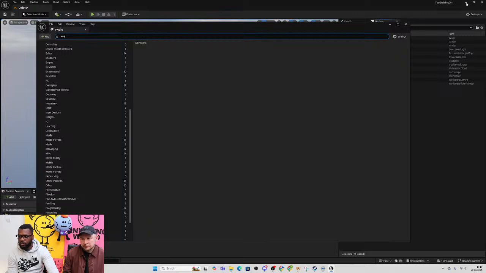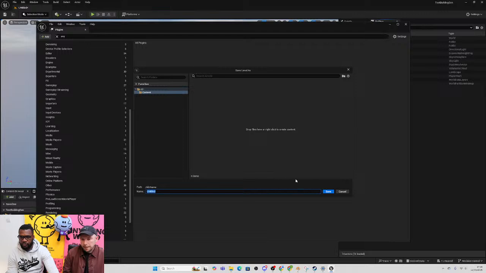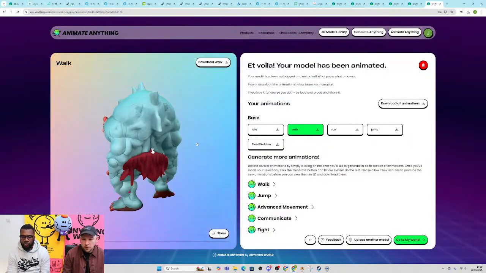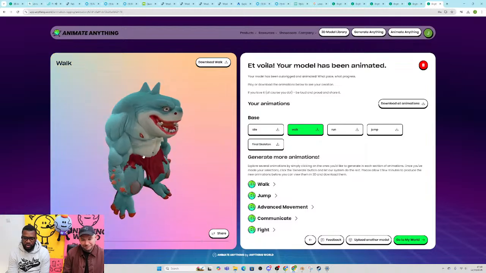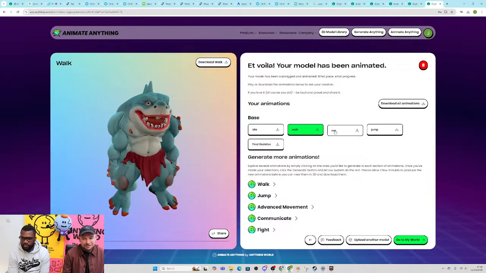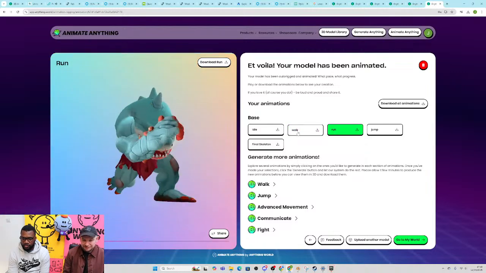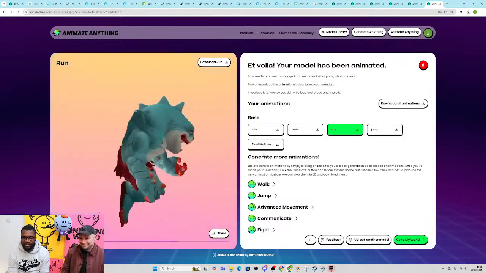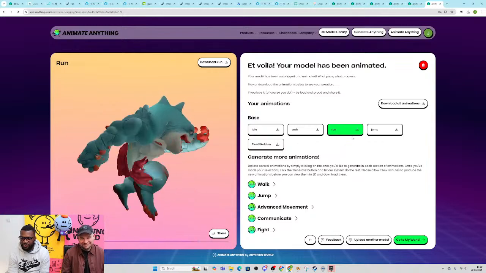Alright, so I need to reset this. Let's call this EG EN BJ. Oh, whoa, yes. Look at this guy. He looks like his arms are moving faster than his legs somehow.